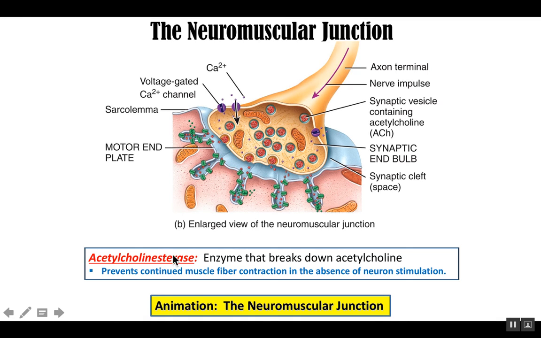So this enzyme is extremely important for relaxation or to prevent overcontraction. It's an enzyme that gets rid of the acetylcholine, preventing continued muscle fiber contraction in the absence of neuron stimulation. So you can imagine if the acetylcholine is being released and stimulating the muscle, how do you stop that in order to get the muscle to relax? Well, you have to remove that acetylcholine using this enzyme, acetylcholinesterase. The animation will mention that enzyme as well.